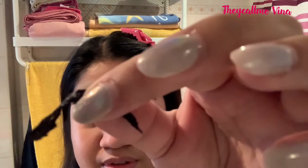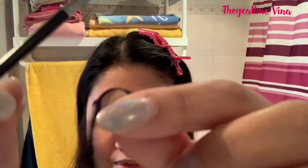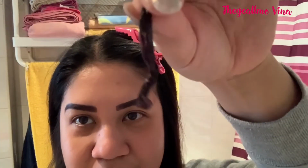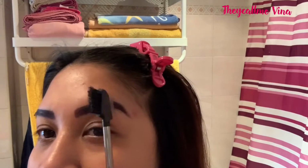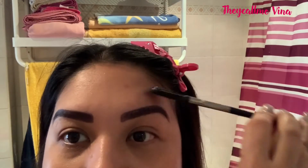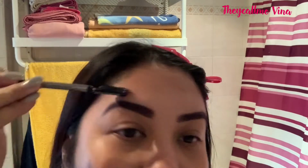Wait, it's not in focus. This is the first. And this is the second. Oh, there's a second. Make sure nothing is left. There you have it.